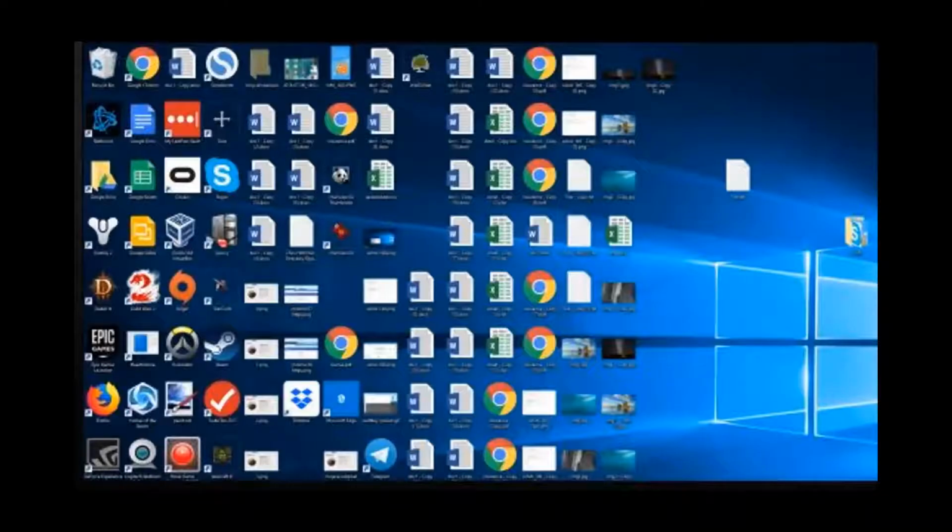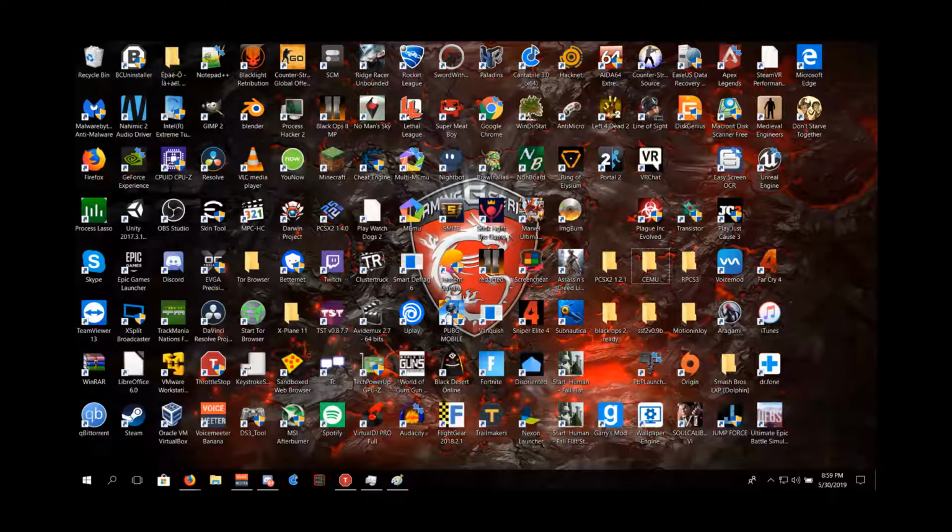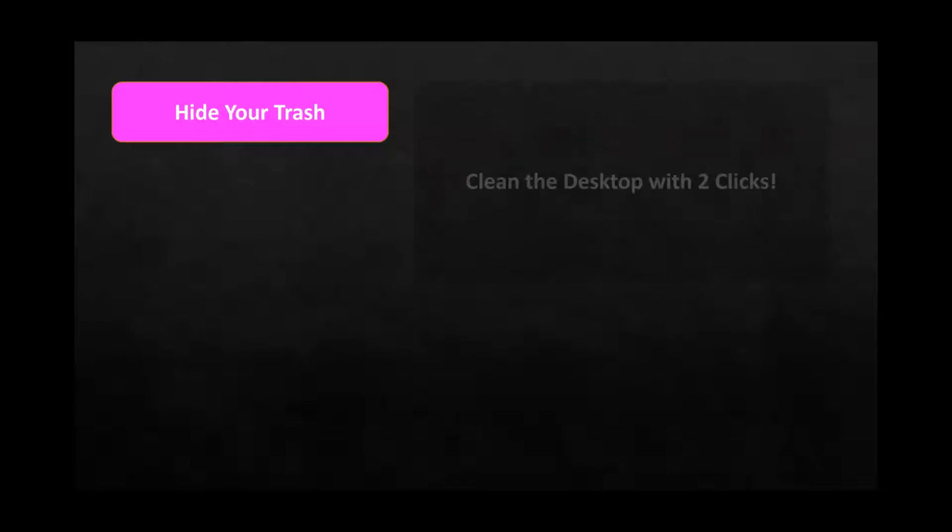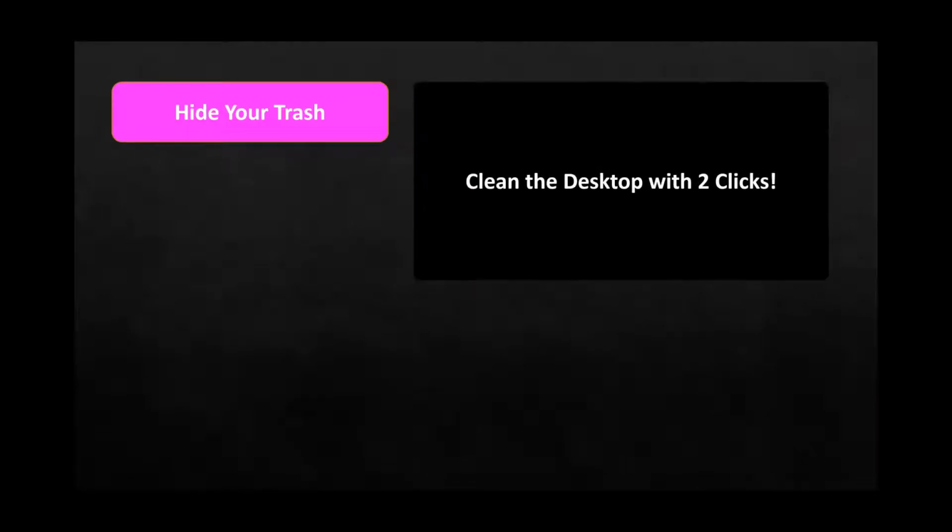So you know how you see a desktop when somebody plugs in their computer, or you are over the shoulder and you see something like this, or you see something like this, or God forbid you see something like this. Have you ever seen things like this, or have you ever had a desktop like this? Back in the day, yeah. So there is an option of hiding your trash, and that can be done with just 2 clicks. It doesn't go away, it just hides it, so that you create those impressions at least.